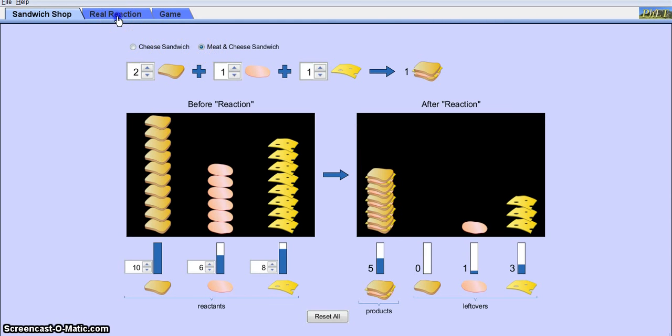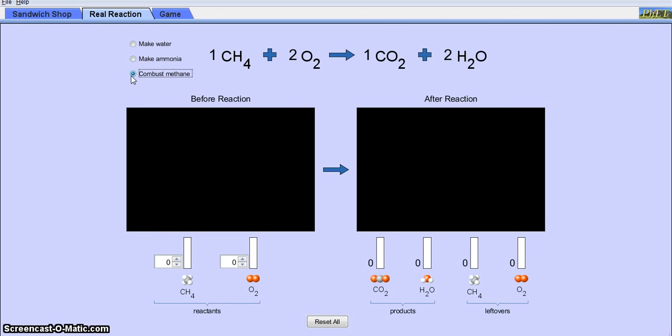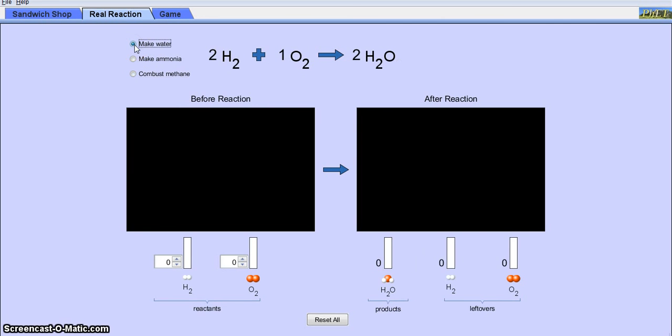So you'll click on the Real Reaction tab at the top, and there's 3 different reactions that you'll take a look at: the synthesis of water, the synthesis of ammonia, and the combustion of methane. If we look at water for a moment, we've learned that all reactions obey the law of conservation of mass, meaning that we have to have the same number of atoms on the left as we do on the right. And all of these reactions are already balanced so that they do obey this law.